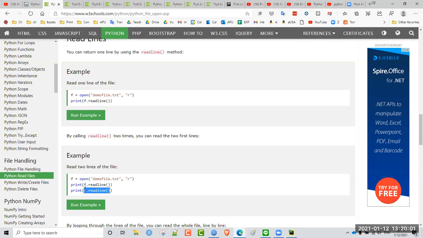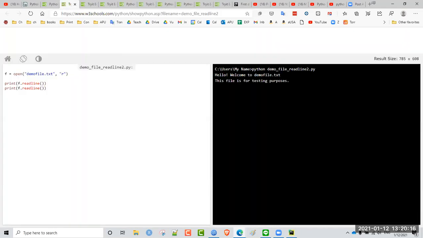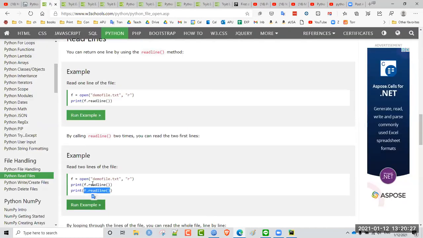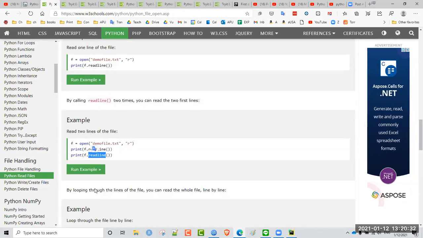Now, when you do this, it's going to remember that it already read the first line. And so this one will cause it to read the second line. So let's try that. So there's the first line, and here's the second line of this file. Okay, so it reads in 2 lines because we ran readline twice within the same session.